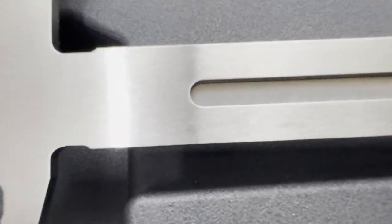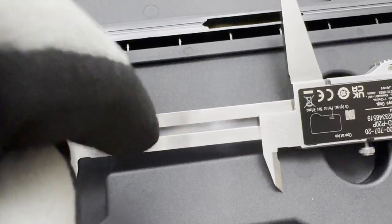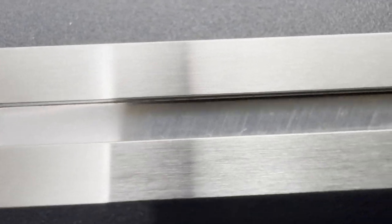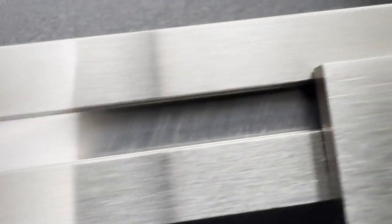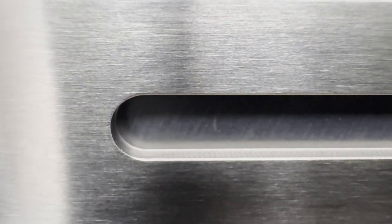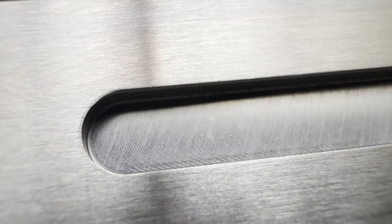Yeah, here it is not. So they're using this one, like an end mill, like a pocket mill. And after that, they're doing some kind of grinding on it. You can see on the bottom, yeah, definitely. On the side, no. So on the side, you can see the bit, the surface quality. Over there you can even see the pattern of the bit, yeah?